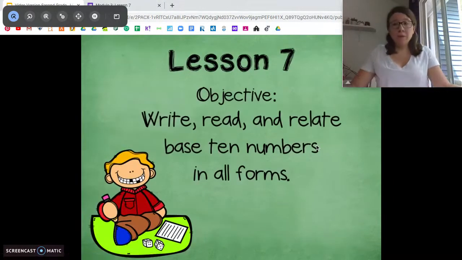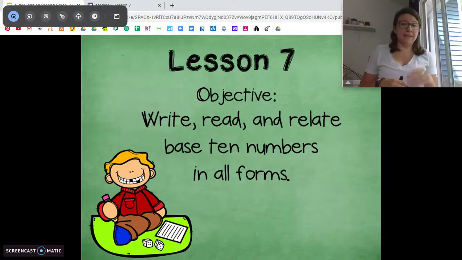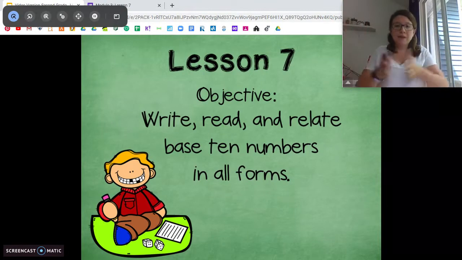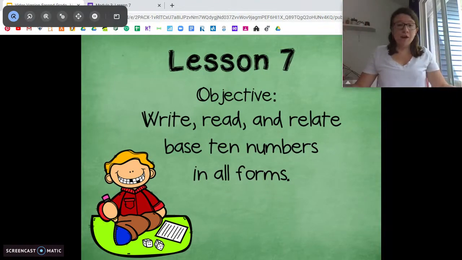So we've been working in those base 10 units, ones, tens, hundreds, thousands. You guys have already mastered unit form, where we break it down into ones, tens, hundreds, and we tell how many of each place value there are. We also learned about expanded form, where we take the value of each place value and add them together. Now we're going to be working on writing our numbers in word form and standard form.